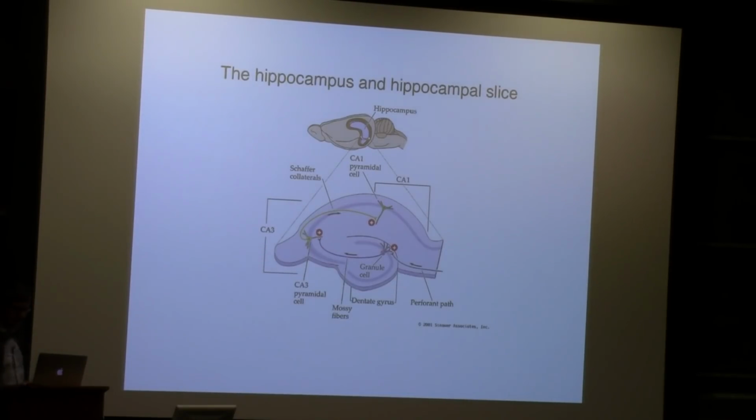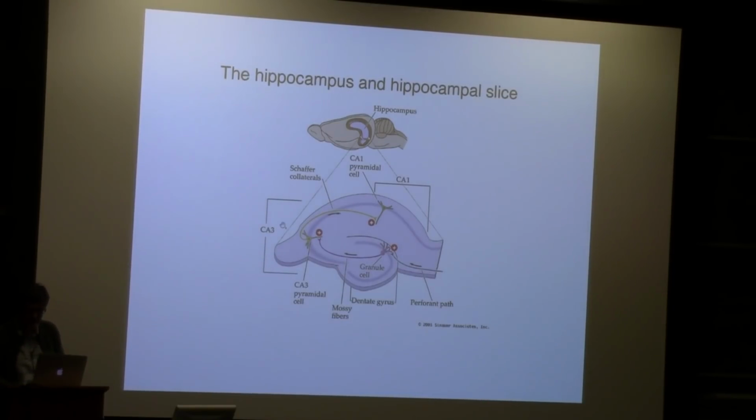Okay. So the basic preparation that I'm going to refer to is the hippocampus. The hippocampus is very important for learning and memory. Probably many of you are familiar with HM. If you lose the hippocampus, you cannot acquire new memories, to put it shortly. In the rat and in the mouse, the hippocampus is like a little banana that goes like this, on both sides. And the cool thing about this banana is that you can chop it like a salami. Those are slices, and each one of those slices preserves the fundamental connectivity.